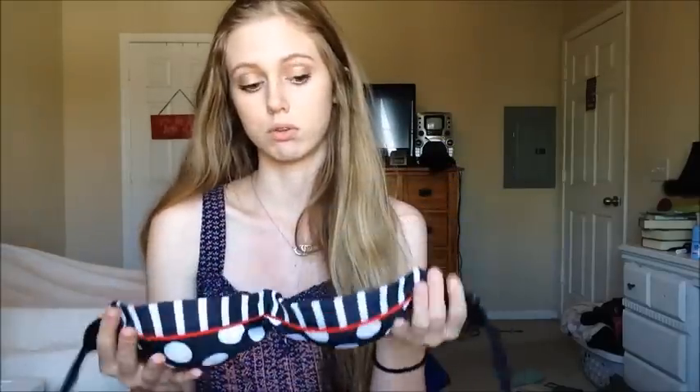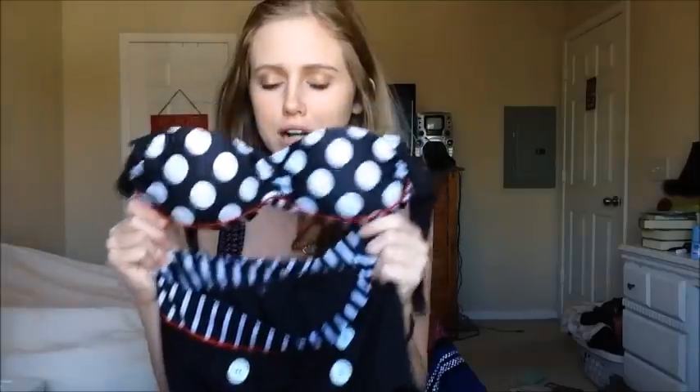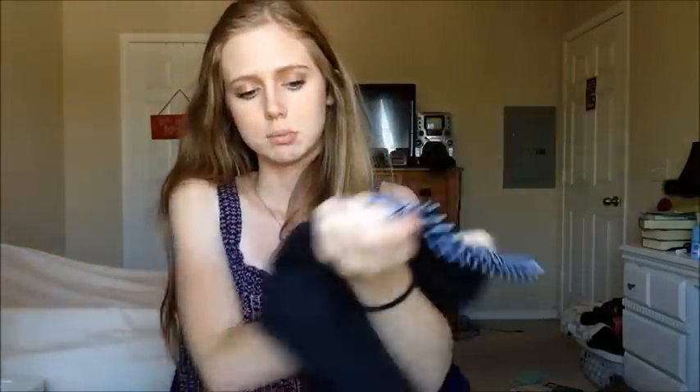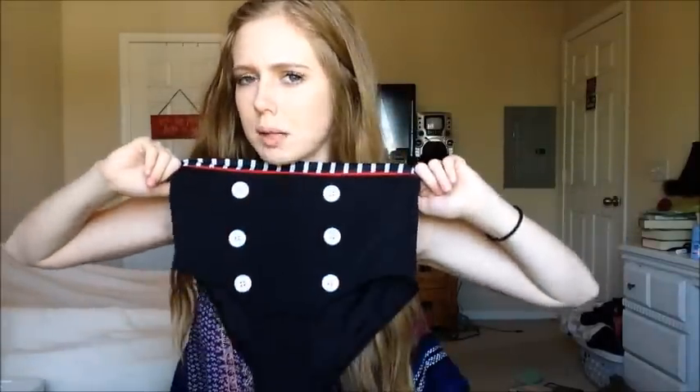The next one is also a clipped style, but it's more like a bandeau, and it's this little polka dot and striped one. It came with a little string you can put around your neck so it won't fall off. The matching bottoms are actually high-waisted, so I definitely don't recommend these if you want a tan because you're going to get a really weird tan. But they're super cute — it actually reminds me of Taylor Swift. They have little buttons with little stripes at the top, and the back is just plain. This was given to me by my friend; she ordered it from Amazon.